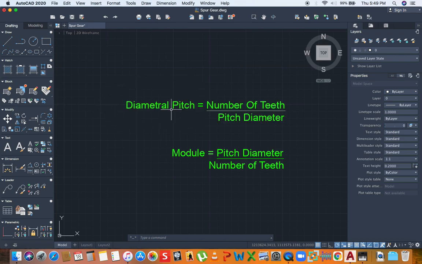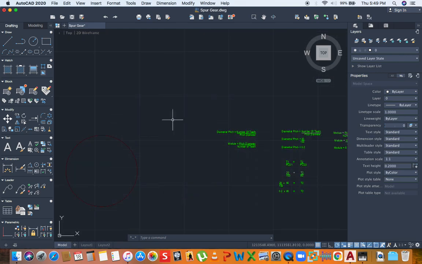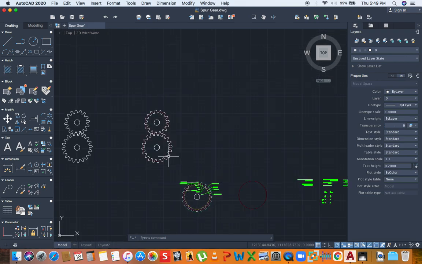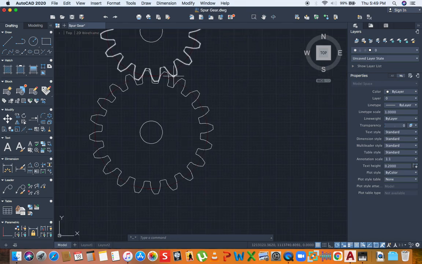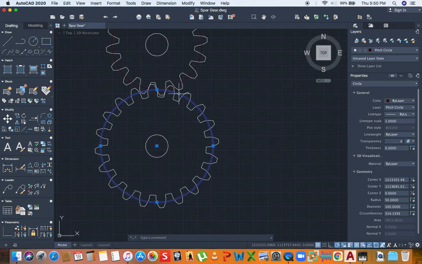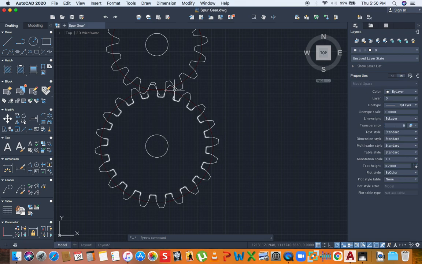This can allow you to obtain a lot of other parameters. One such parameter is the number of teeth for the second spur gear. So I already told you that the pitch circle diameter for this spur gear is 100. The pitch circle diameter for this spur gear is 80. And I already told you that the number of teeth for the first gear is 20.